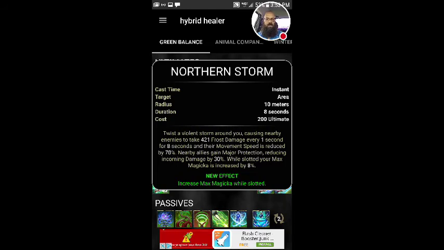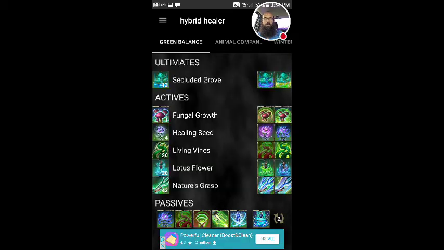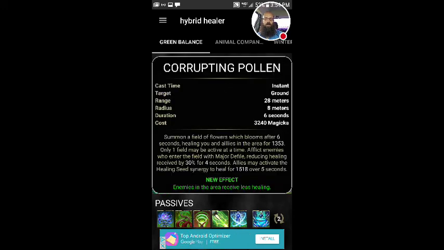so that way we have increased maximum magicka by 8%. Like I said, you want more magicka on this bar, which is why we're not going to have Bone Pirate active on this bar. We're going to have Shackle Breaker. This way your magicka stays as high as it possibly can, just because your Rapid Regeneration, your Leeching Vines, and your Corrupting Pollen are all based on your maximum magicka. So keep that in mind also.